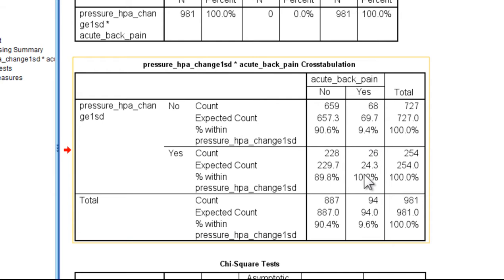So numerically it looks like there is a difference, at least a percentage difference, between experiencing back pain on a day that is associated with a change in barometric pressure. But the question is, this is actually quite a high percentage when there wasn't a change in barometric pressure. Still, 9.4% of people had an experience of acute back pain on that day. So if the theory that weather has an impact on people's backs, and people can basically predict the weather, so to speak, is true, there should probably be a bigger difference than these two percentages.